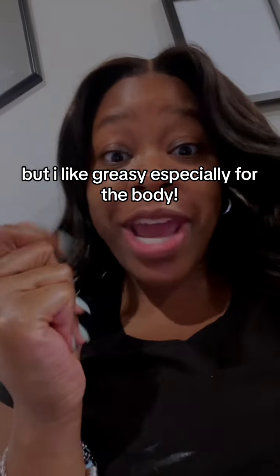Update, literally 30 seconds after putting on that lotion. This stuff is greasy. This is one of them type of lotions that I would have to put on once I get out the shower while I'm getting ready. And it's starting to rub off my hands a little bit because I cannot wash my hands and put this on my hands and vibe. My hands feel way too greasy. But you ain't gonna be ashy. But goodness gracious. Is it a body butter? Yeah, this is not a hand cream. So take all that what I said: use it on your body. This would be great on your body, but not on your hands.